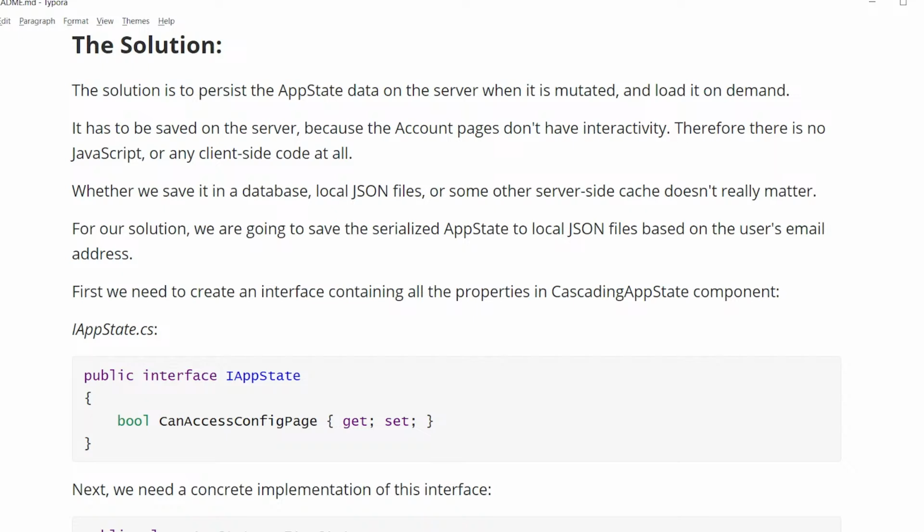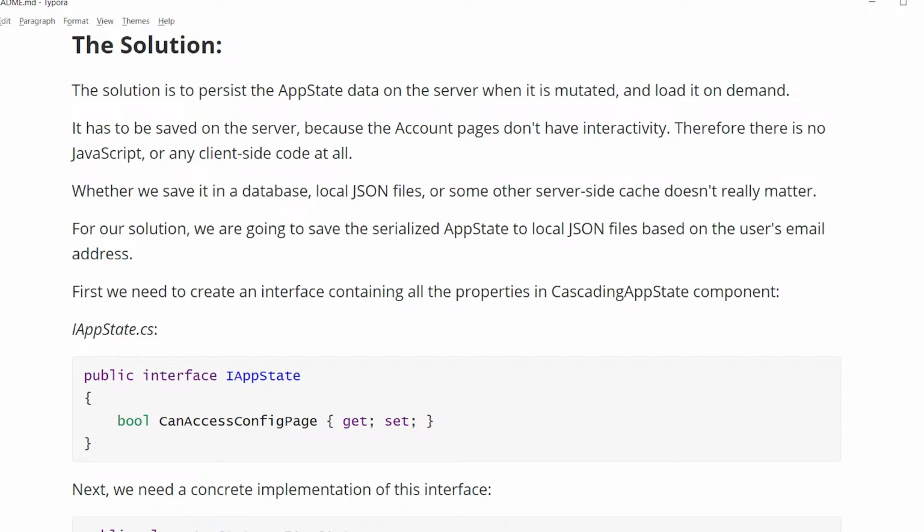Yep. So whether we save it in a database, a local JSON file, or some other server-side cache doesn't really matter. We could use claims if we wanted to in this case. But for our solution, we're going to save the serialized app state to local JSON files based on the user's email address.